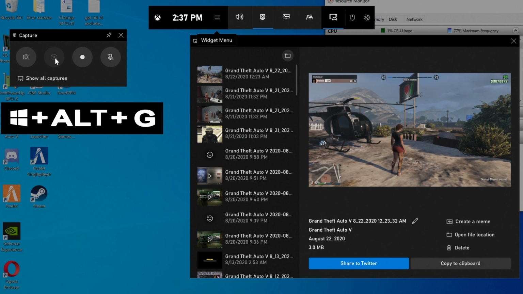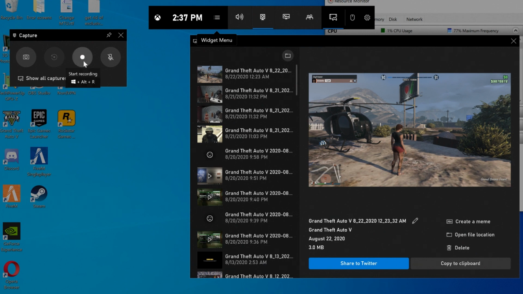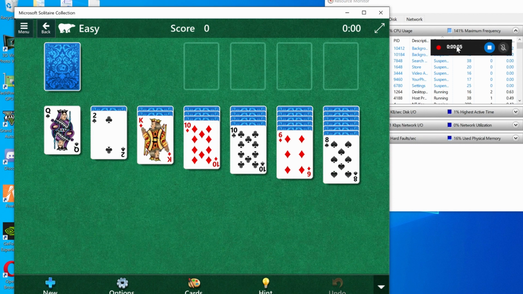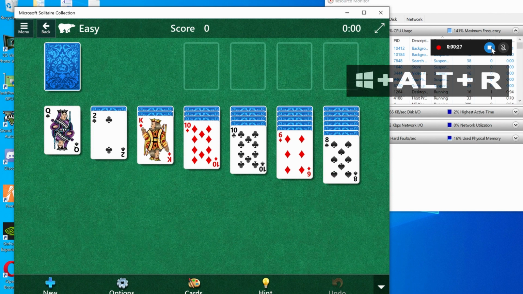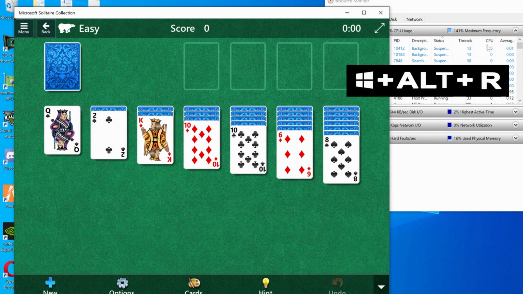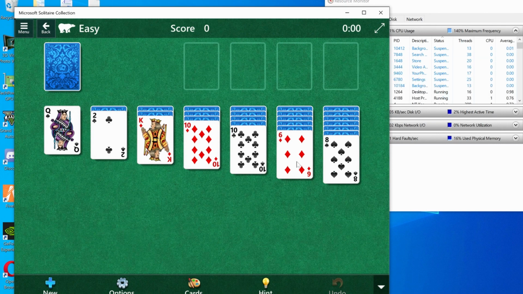Moving right, we come to the Record button. This button will commence recording of the current game screen. It will continue to record until you tell it to stop. While recording, you'll have this little window on the right side of the screen. You can use it to stop the recording. It also acts as a recording in progress indicator. The window is fixed in position and can't be moved by the user. You can also use it to mute the microphone as well. You can either click on the stop icon or you can press the record hotkey by pressing Alt-Windows-R. That same key combination can be used to invoke a recording on demand as well.